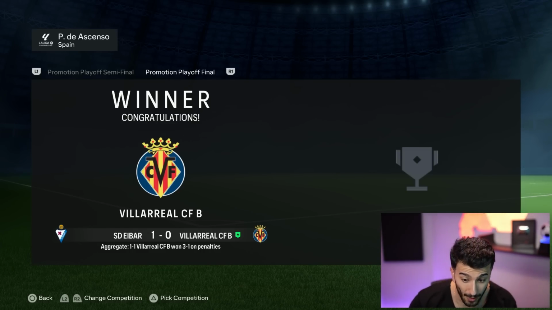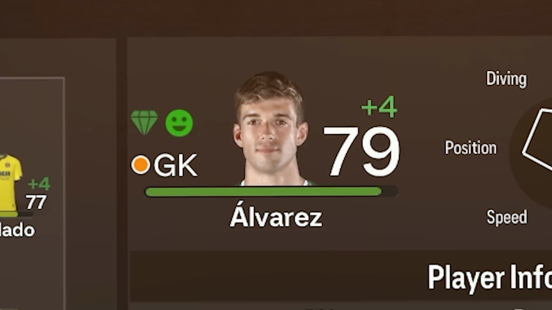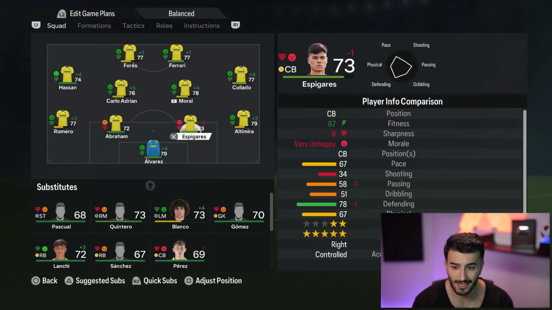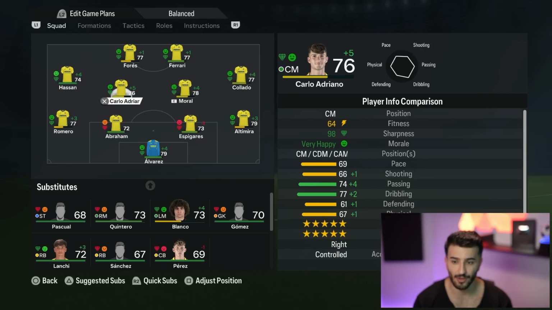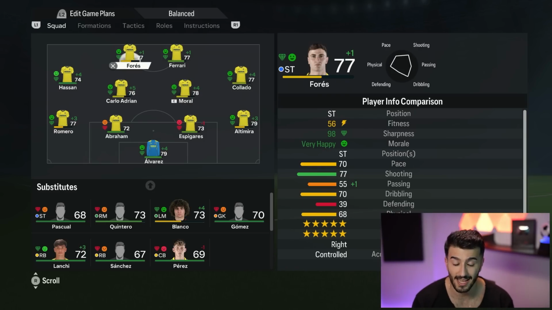We won 3-1 on penalties to go through. They only scored 1, which kind of tells me that our goalkeeper has been smashing it there. So lovely stuff from Iker. Ooh, 79, buddy. You are looking very good. Now, the centre-backs are a bit unhappy, it seems. I don't know why. We'll take a look at that later on. Romero, Altimira, solid. Colado, Hassan, very good. Both midfielders look ready for La Liga.